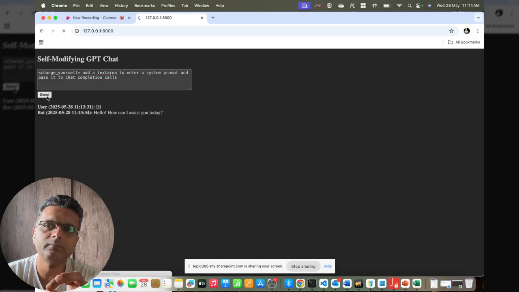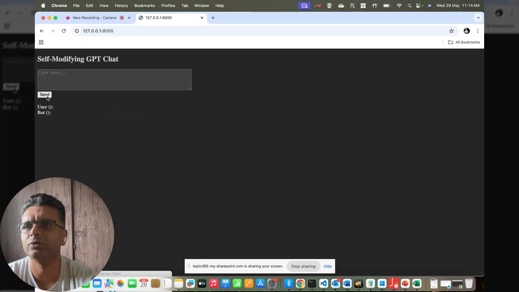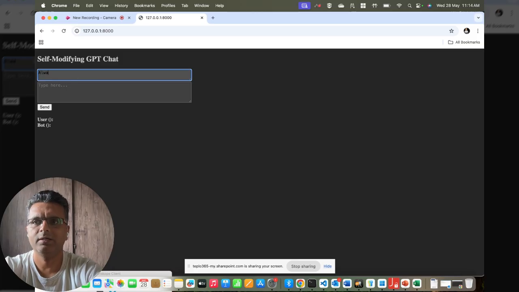So now what it should do is not only change the HTML part of the line, but it should now functionally change the chat completion calls to include the system prompt all the way to the call and get back the answer, right? So let's see if it goes through. I just refresh it. I have a system prompt, always answer with a joke, right?